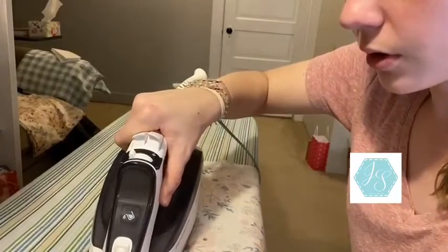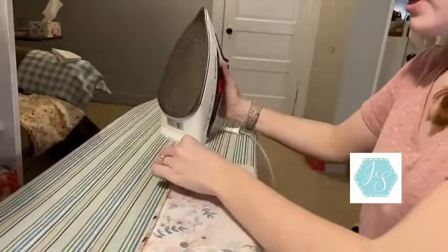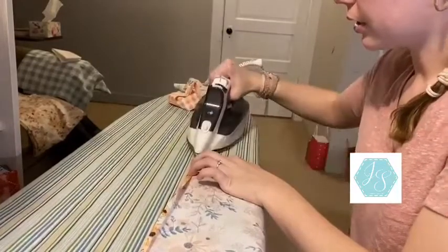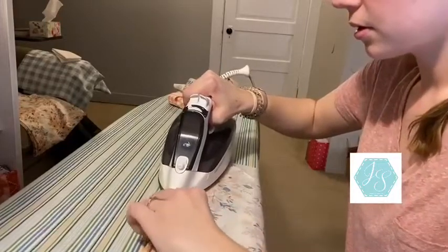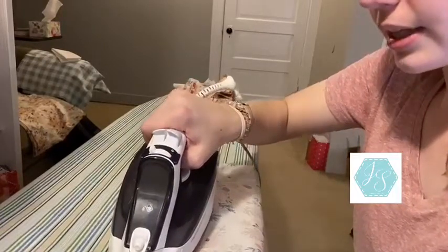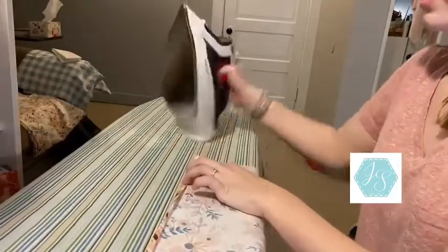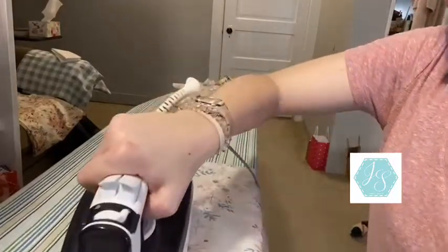And then we're going to fold under another 3/8 of an inch, which is really just a tiny bit bigger than what you just did. 3/8 of an inch is just 1/8 of an inch bigger than 1/4. So we'll fold that under again, and this is so that we have no raw edges. And I'm just eyeballing this. And I'm actually going to steam it quickly on top of what I just did so it stays down a little bit more securely.